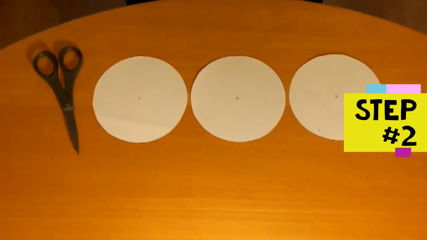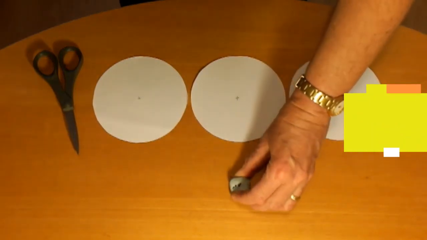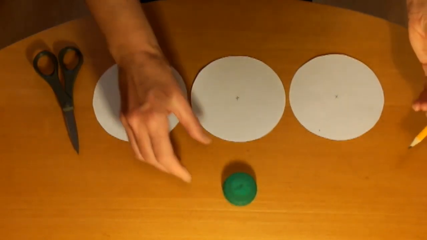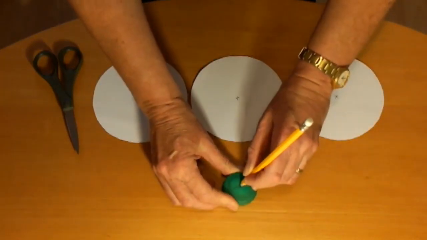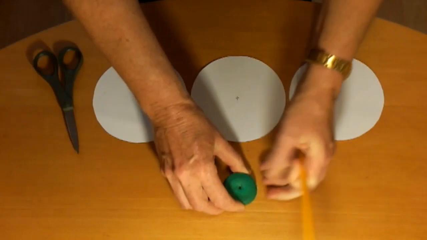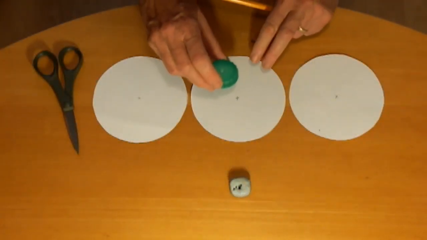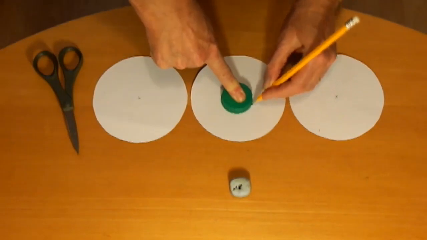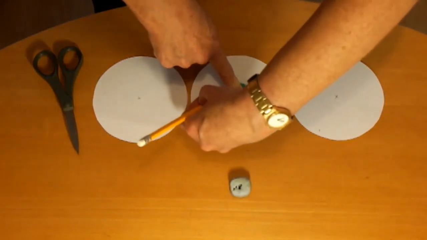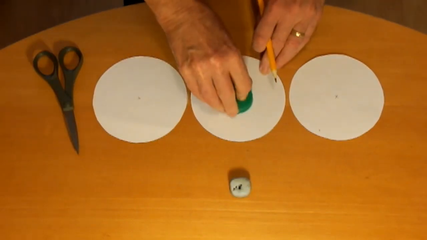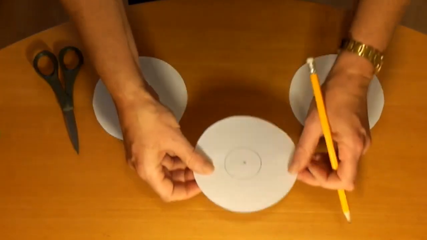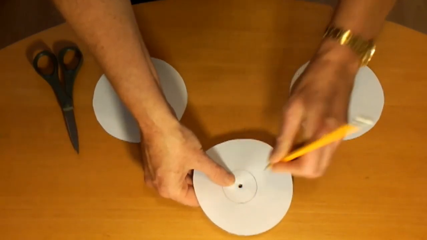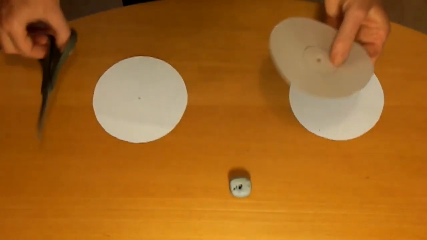Step two is to cut out the center of the discs. Put a lump of blue tack on the table. Put the first bottle lid open end down on the blue tack. Push the pencil straight down in the middle of the lid to make a hole. This is so you can find the center of the discs. Place the lid over the center of the paper disc and draw around it. Place the disc on the blue tack. Push down with the pencil to make a hole in the middle. Now cut out the circle. And then repeat for the other discs.